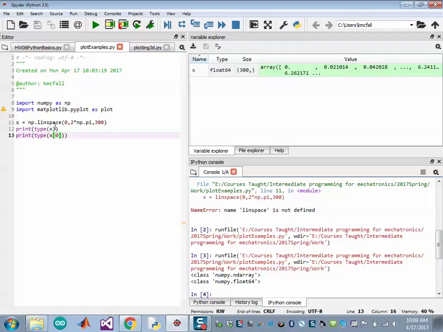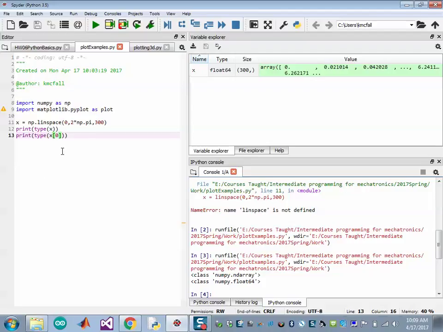So you'll notice here that linspace returns a NumPy array. If it had been a list, remember, lists don't have all of the operators, they don't work for the list, so it returns an array and not a list.